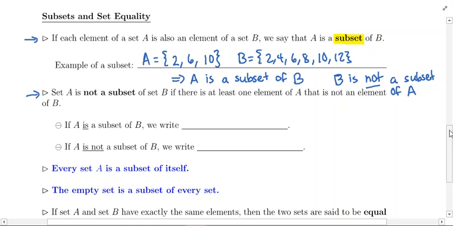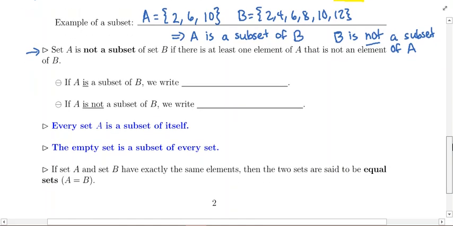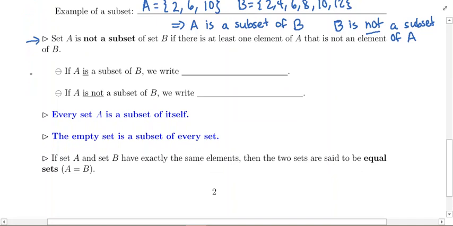There is notation that we use for subsets. So let's go down here. It says if A is a subset of B, this is what we're going to write. We're going to write the set A, and here's the notation you use for subset. It's the strange looking little symbol that means subset. So A is a subset of B. If A is not a subset of B, you're basically going to write it again, write A, the subset symbol, and then scratch out the subset notation. So A is not a subset of B.